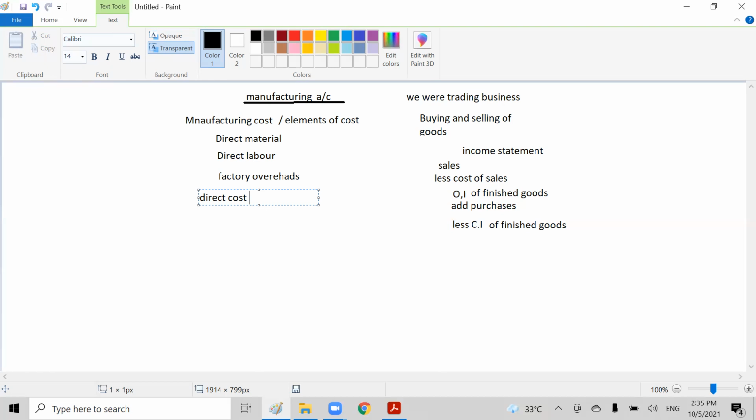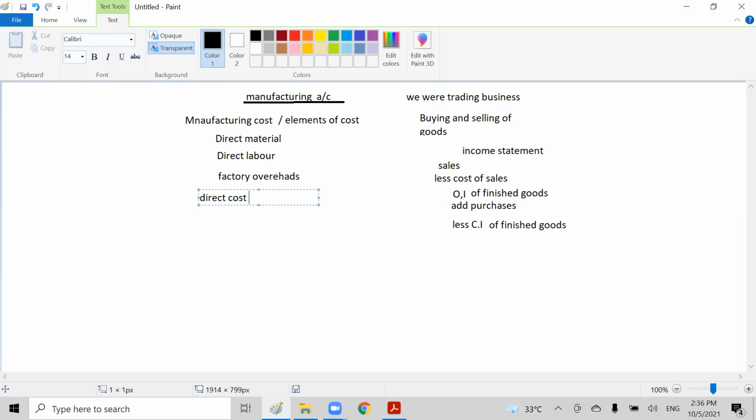Right? Now let's talk about how it becomes direct cost. Direct cost is a cost which becomes the integral part of the product, yani which is included in the product, or which can be traceable. For example, if we are manufacturing chairs, I can easily evaluate how much raw material, how much wood is a part of that particular chair. That chair involves 10 kg of raw material, and that 10 kg cost me $100. So that is direct cost, because it can be traceable from the product.